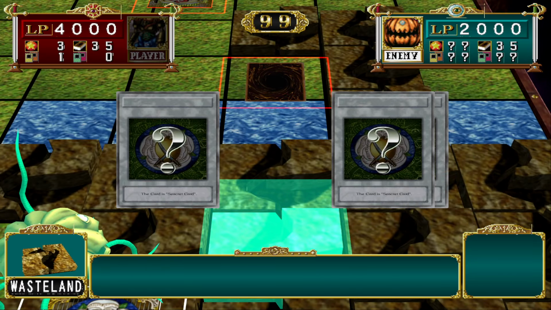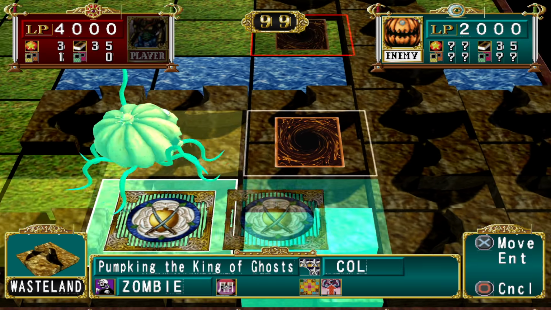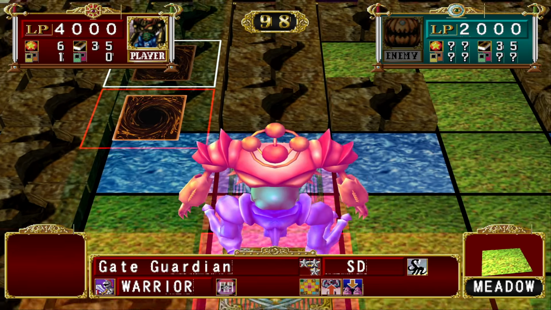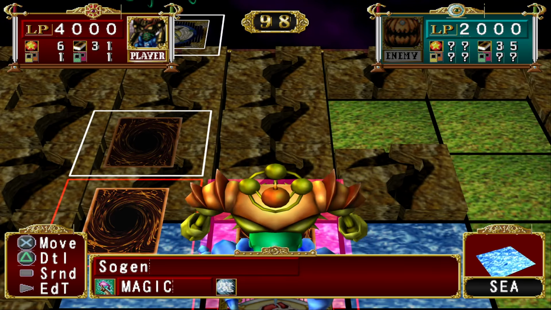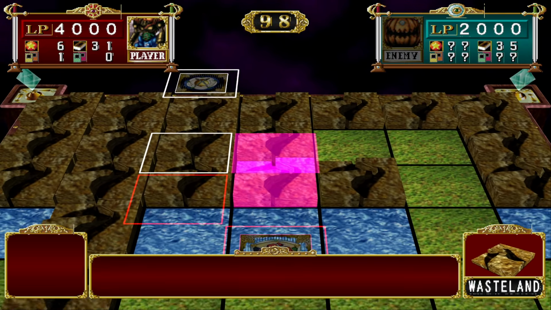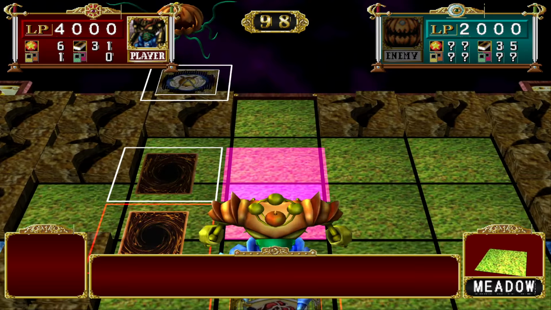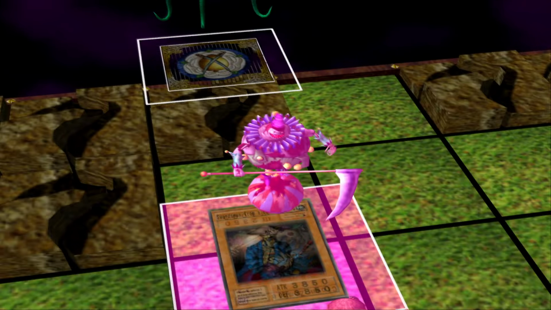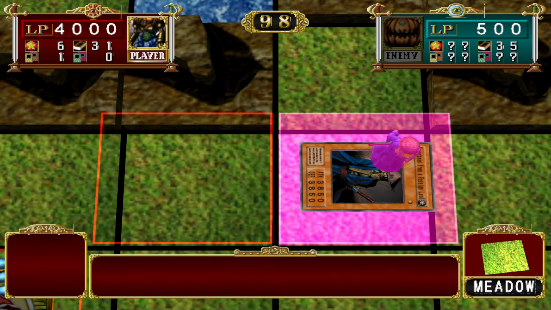I figure I'll just play a little bit of a strong level 1 creature. See how well this little thing can do. Ooh, this is pretty good. It's 1,000 attack difference for his card compared to mine, so that's good. But it did an extra 1,000 damage. It's pretty good.